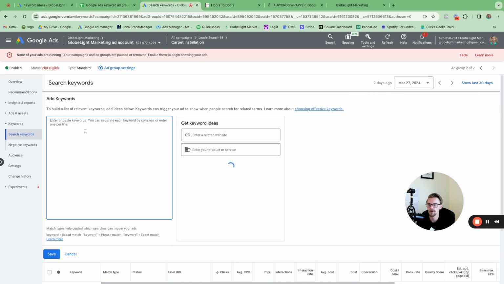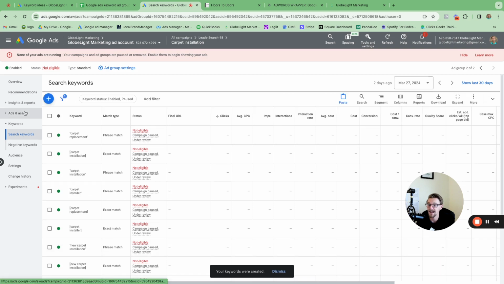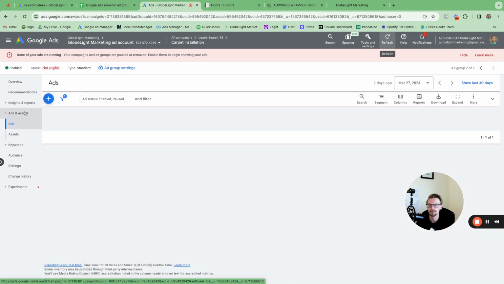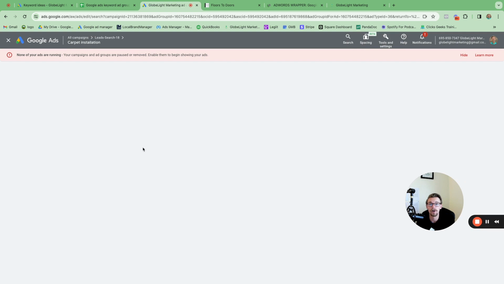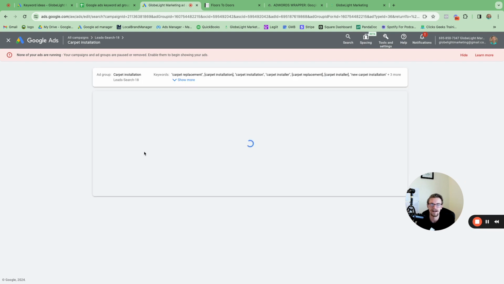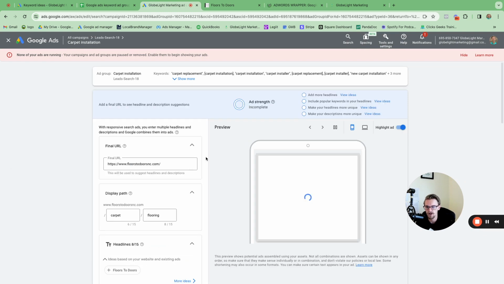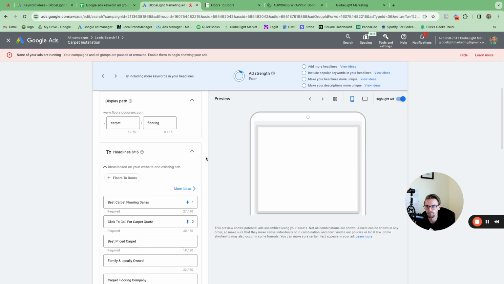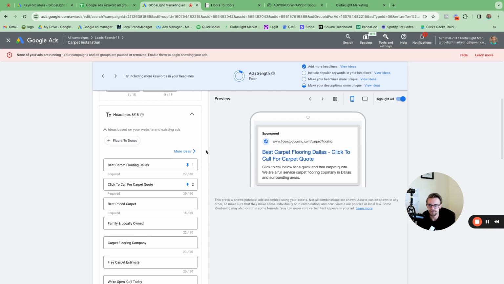But so you're going to hit plus keywords. Now you're going to paste in your new keywords. Hit save. And then you're going to go to ads and assets now. And now you're going to click on the ad that we built. And now we're going to change it into carpet installation kind of phrasing on our ad. So we want to keep the same structure essentially on the ad, but we just want to sub in our new theme, because now when people search for carpet installation keywords, we want the ads to say carpet installation stuff to where it's relevant. They click on it, they then go to a carpet installation landing page, and then want to call us.